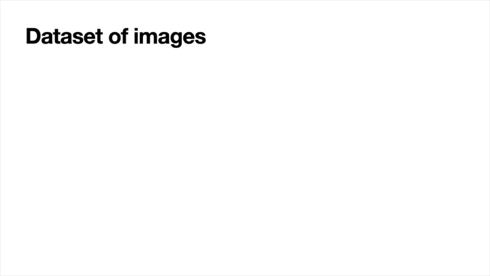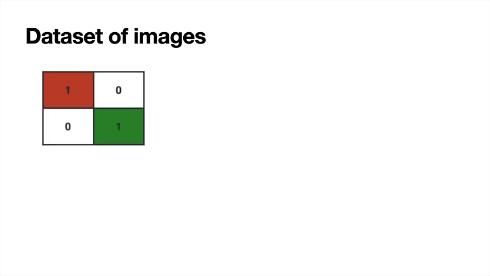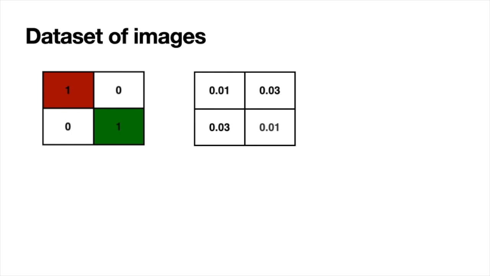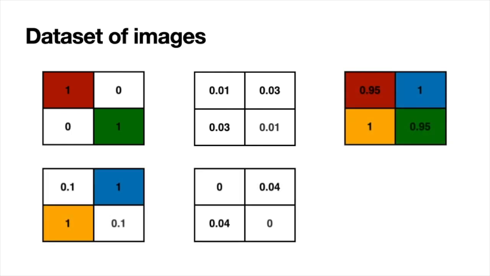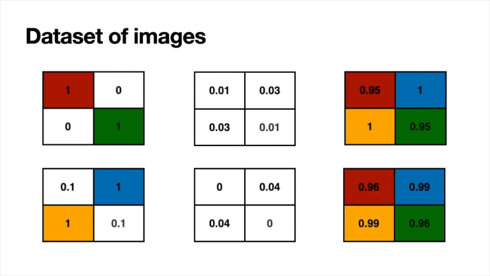So in order to harness the power of the neural network, let's change the dataset a little bit. Let's say now that our images still have the diagonal property, namely that the red and green pixels have the same intensity and the blue and yellow have the same intensity as well. But now the pixels either have an intensity close to 1 or close to 0. Almost no image has pixels with intensities in the middle. That means our images are either fully white, fully colorful, or only one of the two diagonals is colored and the other one is white.